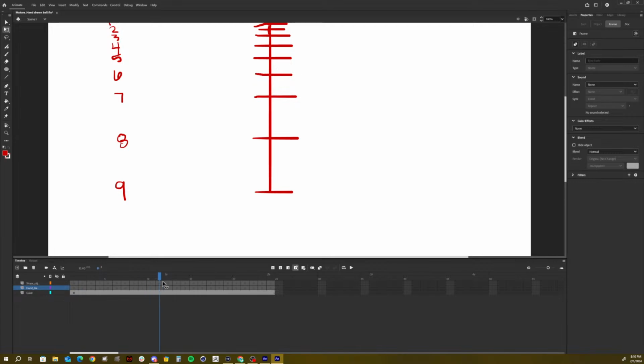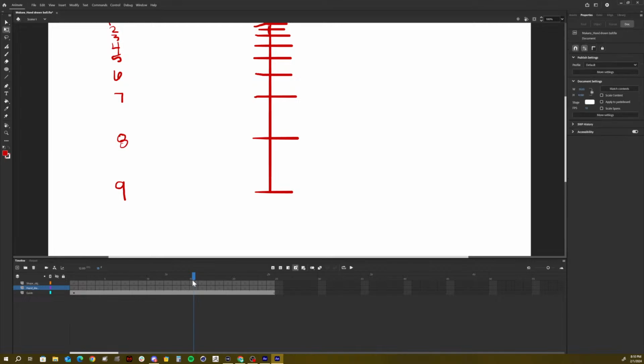So 1, 2, 3, 4, 5, 6, until we get to frame 15, and then we should have about 9 frames left, right? 1, 2, 3, 4, 5, 6, 7, 8, 9. So the ball's going to hit the ground at 9 frames, right? Because it's going to go all the way down, hit the ground at the 9th frame.